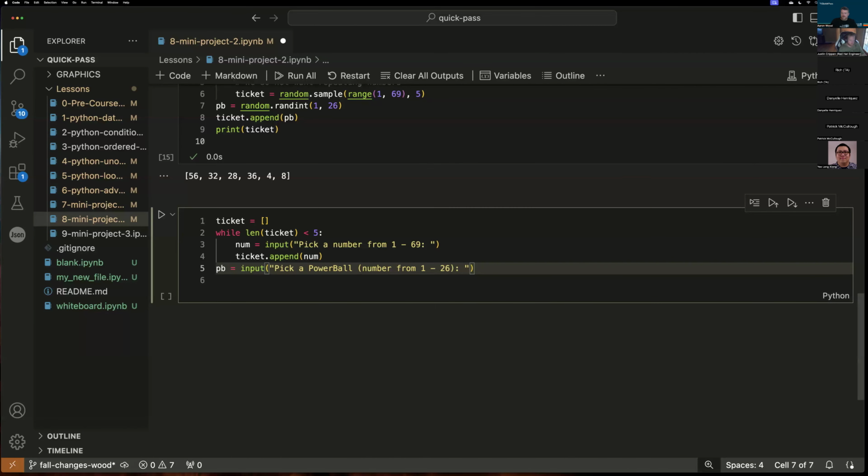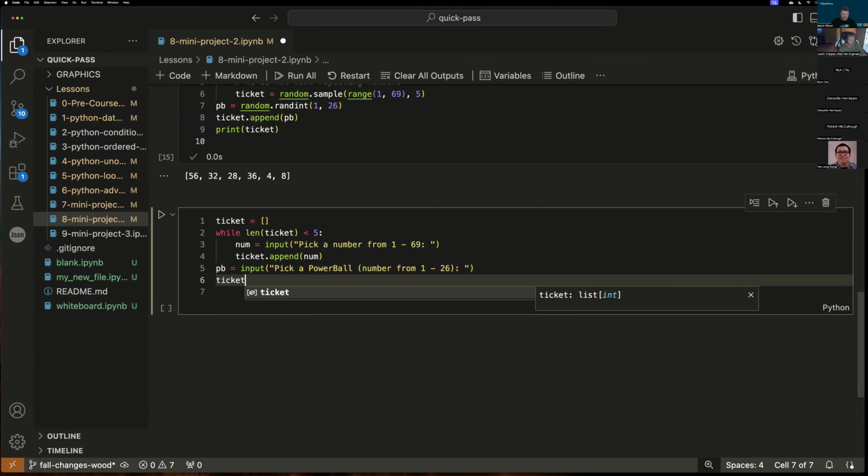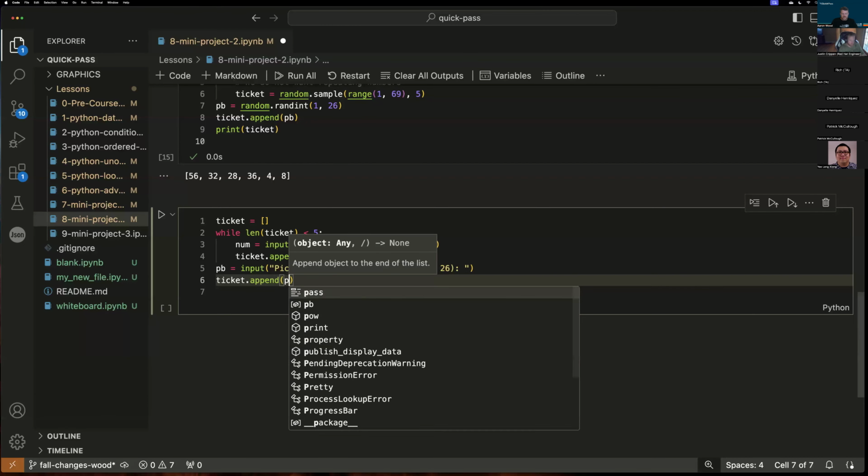And then we can say ticket dot append PB.